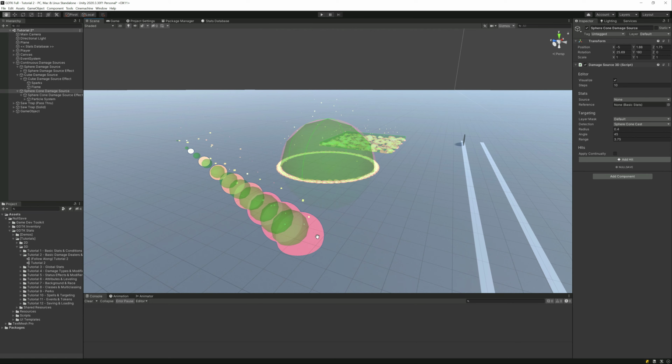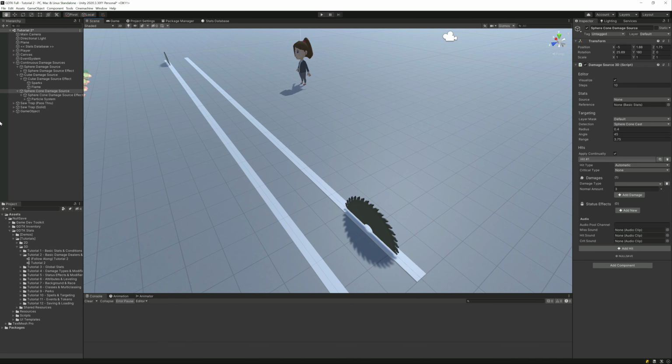Now, the way that this works is it sends out one large sphere cast that is equivalent to the biggest one at the end. If it hits something, then it sends out a second one that is scaled to what it should be at that point in the cone to make sure that it does correctly hit, and that it is at the proper angle to be hit. So again, continuous damage, automatic. Actually, we'll set the damage to, I think 3 is what we're doing for the continuous damages. Let's make sure we did that. Okay. So this isn't a perfect cone, but it's quite close for the way that it is cast.